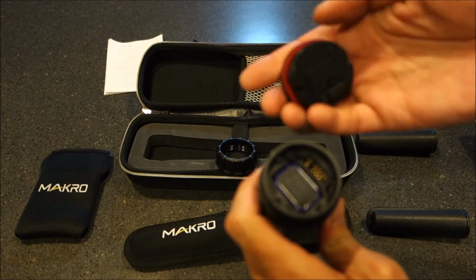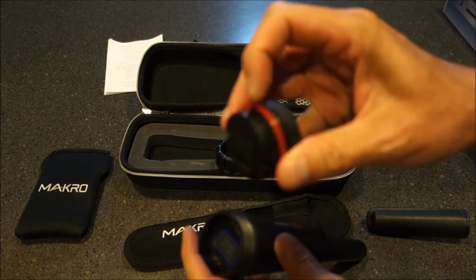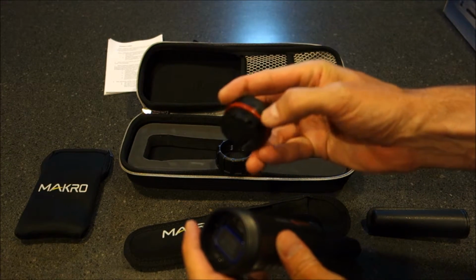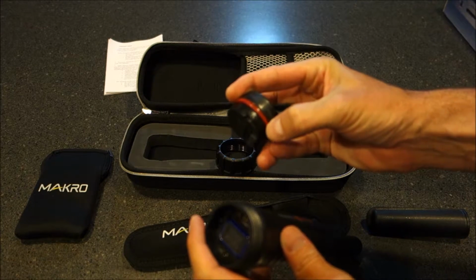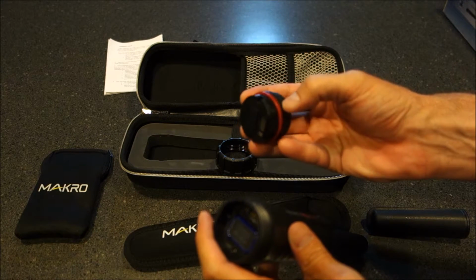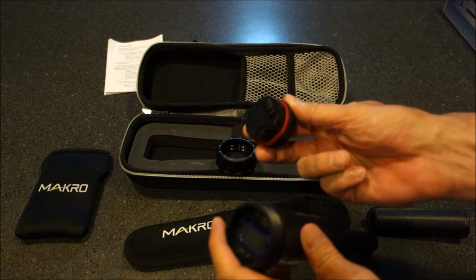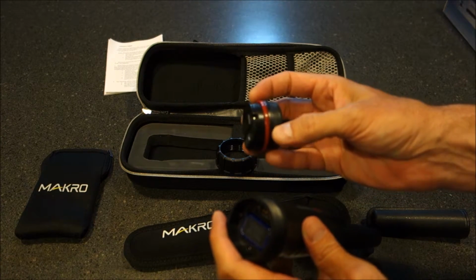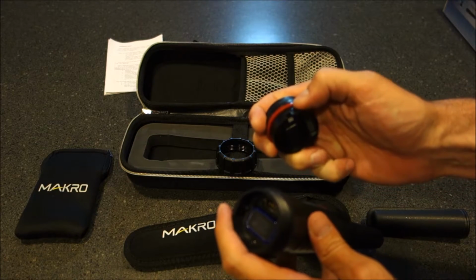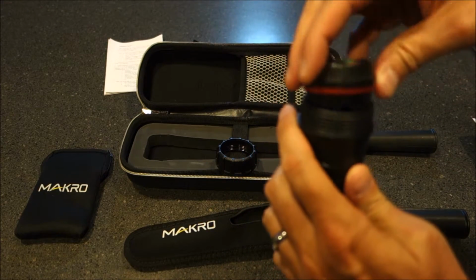So we pop it right back in, and this nice red O-ring there is quite pliable. I guess silicone grease or something like that on it to keep it pliable, but it's really a hefty O-ring. Most O-rings are quite thin. A much better O-ring than what comes on the Garrett Pro Pointer AT, I can tell you that much right now. I really am satisfied with the size, the heft, the feel, the squishy feel of it. No water is getting in this pointer that I can imagine.